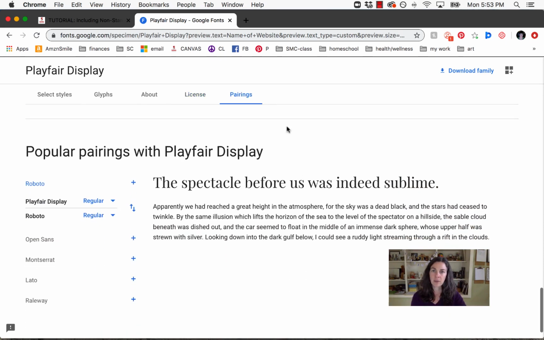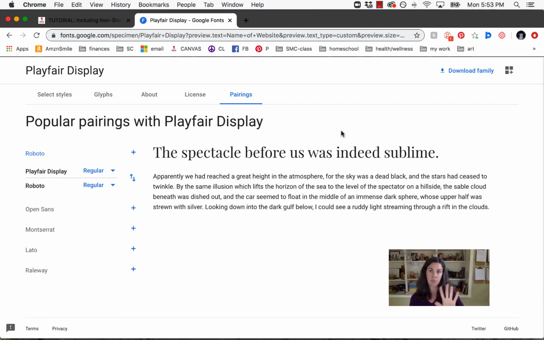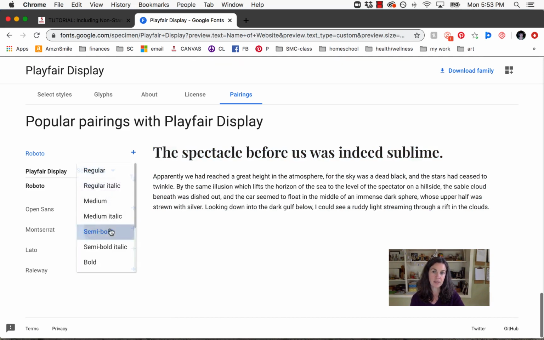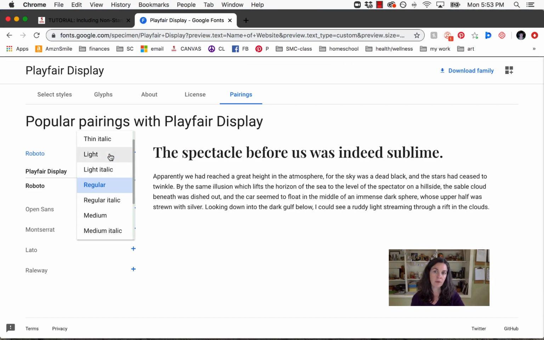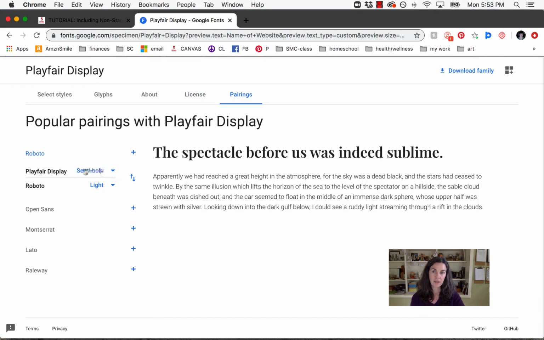Down below is the last option, which is for pairings, and font pairings would be like for a headline and body copy. So this right here would be our headline, and this right here would be our body copy. What they're offering to us over here on the left-hand side are some selections where we can preview, in this case, Playfair Display Regular. I'm going to go ahead and change that to semi-bold here. And Roboto is what my body copy is being set at, and it's also set at regular. Though I could say, what if I had Roboto Light? How would that actually look in here? So here now I see semi-bold Playfair Display with Roboto Light as the body copy.